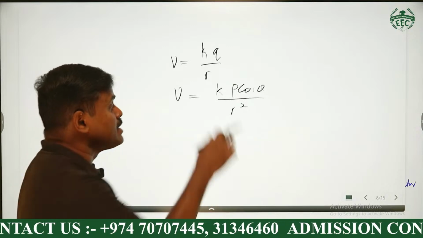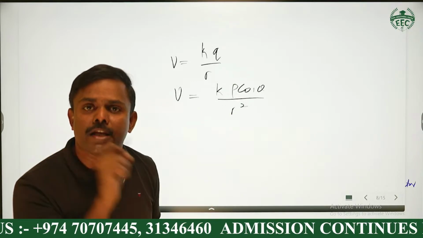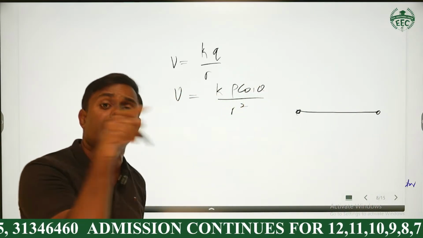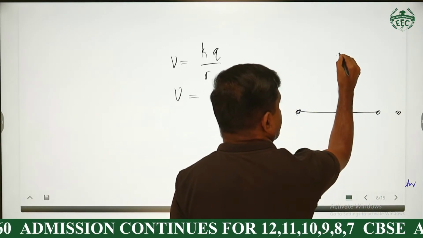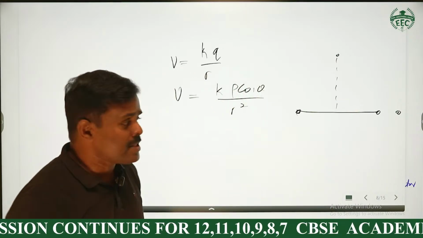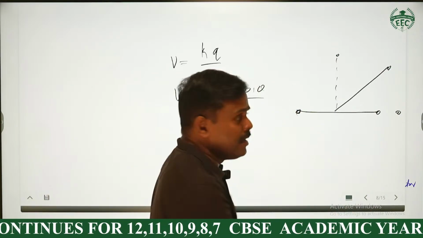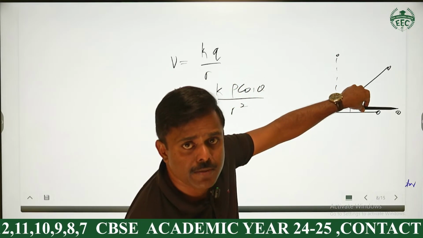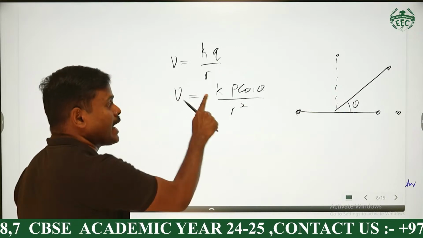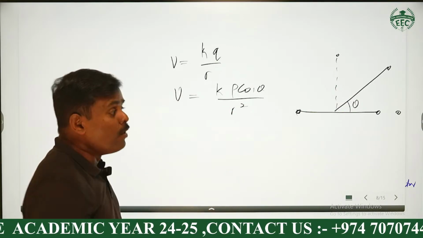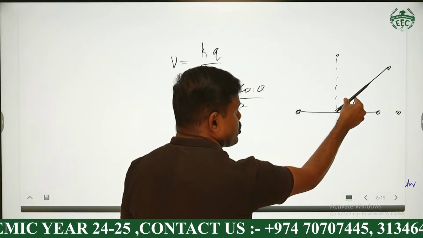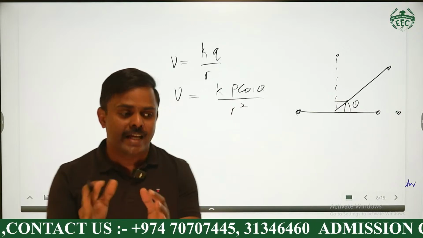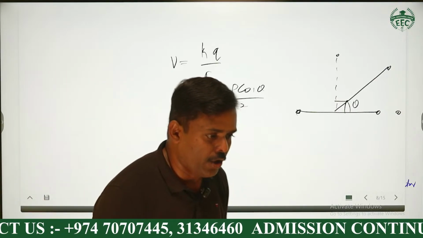But when deriving this second one, they will ask you about axial field and equatorial field. Axial potential, equatorial potential. Axial potential means, look at this. I did this for a random angle theta. So for axial, theta will become 0. You can put theta 0. You will get Kp by R square, axial potential. What about equatorial? Look at this angle. That angle is 90. Put cos 90. Cos 90 is what? Cos 90 is 0.